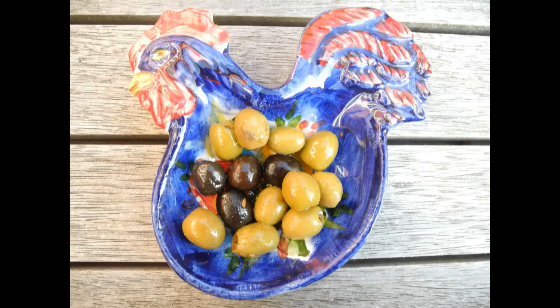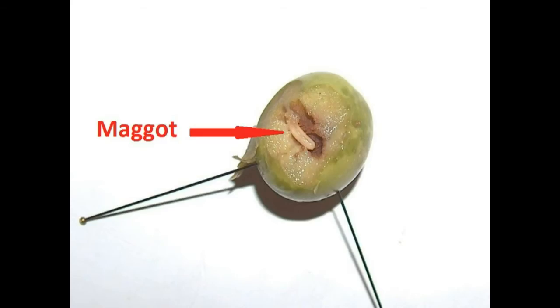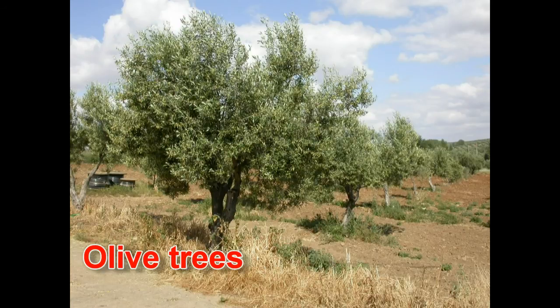It's not that the olive fly eats all the crop like a swarm of locusts. Rather, if you bit into an olive and it had a maggot in it, you wouldn't be happy, and you'd probably stop eating olives for some time. There is simply no tolerance for damage from olive fly larvae — the maggot — in the olive fruit. So olive growers have to be very careful to control the olive fly and sort their olives to avoid that sort of damage.